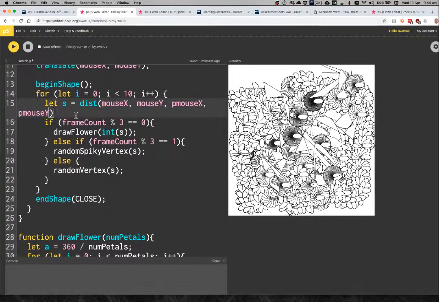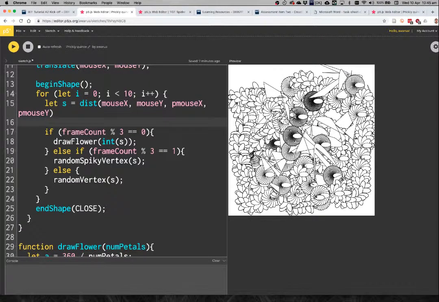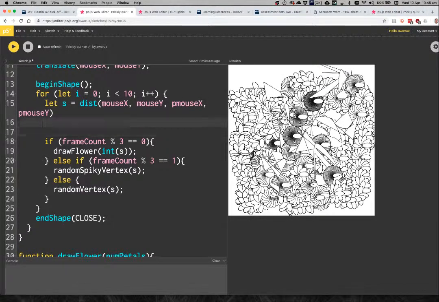If I wanted to do it every 10 frames to flip, all I need to do is divide frame count by 10 first. So at this point it's actually less work to use a variable. So I would say let choice equals frame count divided by 10, remainder 3. And I'll just turn this into an integer. I want it to be a whole number.